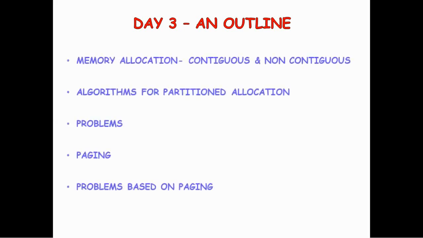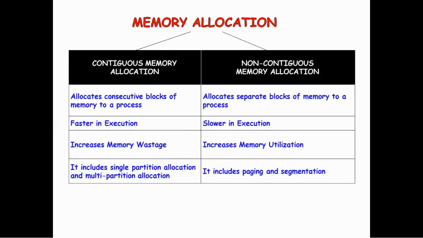Welcome everyone. The outline of my presentation for day 3 includes memory allocation, contiguous and non-contiguous, algorithms for partitioned allocation, problems, paging, problems based on paging. Coming to memory allocation, it deals with allocation of partitions in main memory. There are two different types of memory allocation called contiguous and non-contiguous. Let us see the difference between both the types.